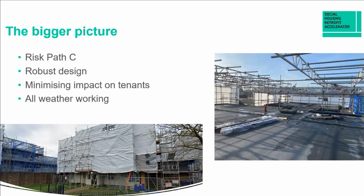And whilst it had to be a design, we also incorporated a few mitigating factors that would help us along the delivery of the work. So Monoflex, which will protect us from the weather. We also added in a bespoke detail along the top working lift of the scaffolding, where we put a 45-degree Monoflex lid on the roof instead of what we'd class as a tin hat. This was a more cost-effective option and also sheltered us from wet weather when working on that top lift, which allows us to continue throughout these rainy periods. You'll see in the pictures, you can see the roof is slightly wet there. There was a lot of rain during that time, and this system worked very, very well.